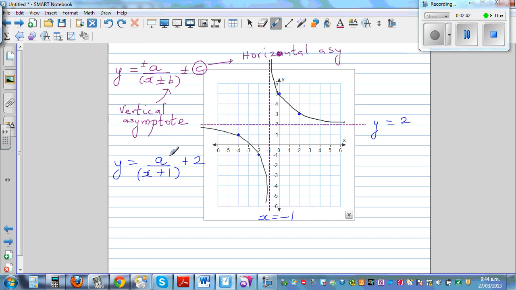Now to figure out a, you just plug in one point you can see. This is a neat point: when x is 0, y is 5. So let's put this in the equation. 5 equals a over 0 plus 1, which is 1, plus 2. This is a simple equation: 5 equals a plus 2. So a equals 3.